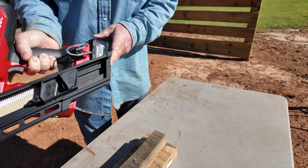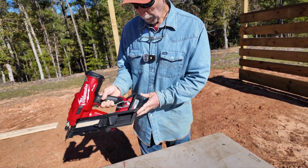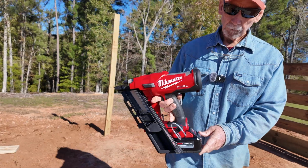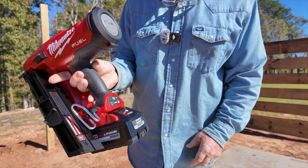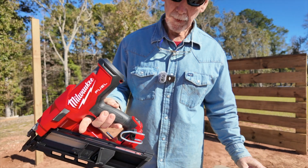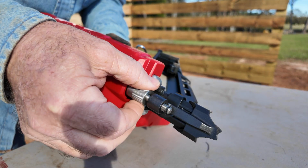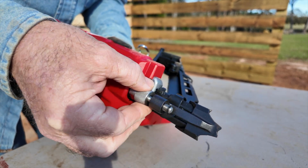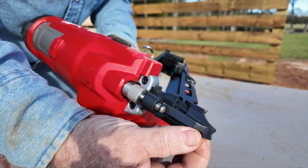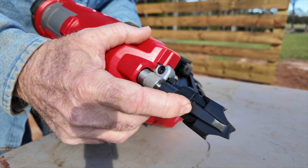Now, here's the safety tip. We are not gonna adjust anything with that battery in there. To release this battery, there are 2 tabs on the side, and we're just gonna push those in and yank this battery out of here. See that? Now we can fiddle with it. So this is the adjustment screw. I don't know which way it goes, but I'm assuming screwing it in gives me more travel. Give it a try.